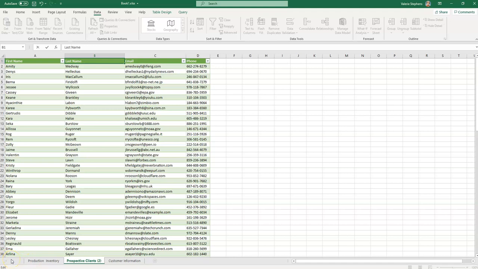And now we're almost done with importing data and formatting our spreadsheets.